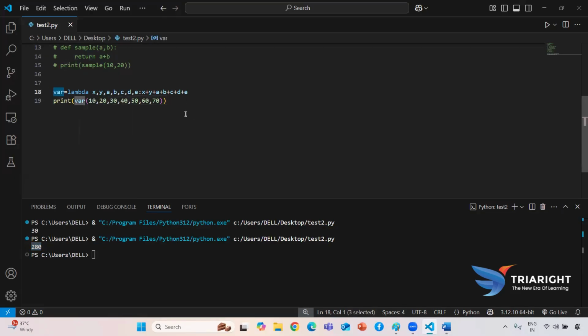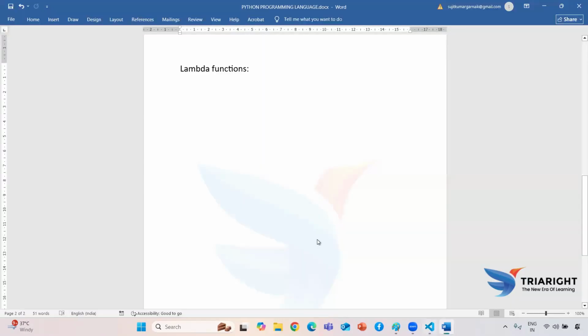Now we are going to write some theoretical points about lambda. We know that lambda is an anonymous function, meaning a function without a name. Guys, this function is only useful for operations, because however many inputs you give, it will only produce one output. So it is also called an anonymous function, meaning a function without its name. This is called our anonymous function, and it does not have any name.